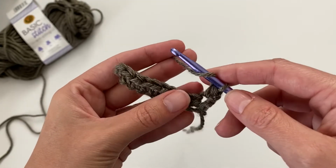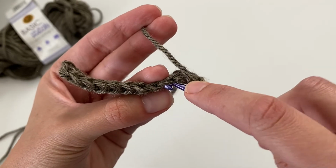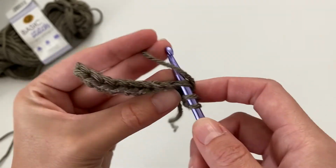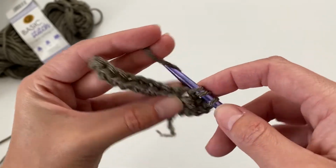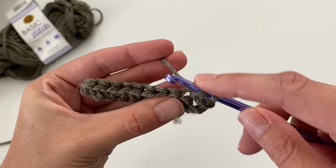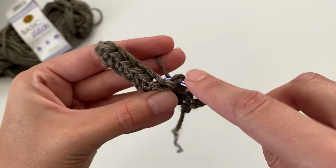And then again, yarn over, insert your hook into the next stitch. Make sure you have both little loops of the V on your hook, yarn over, pull up a loop, yarn over, pull through all 3. And do this all the way back down the row to finish row 2.